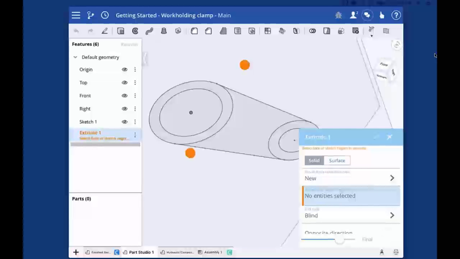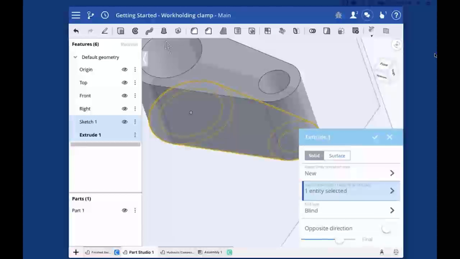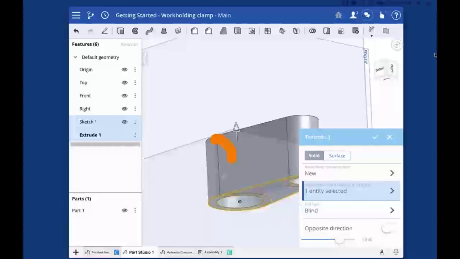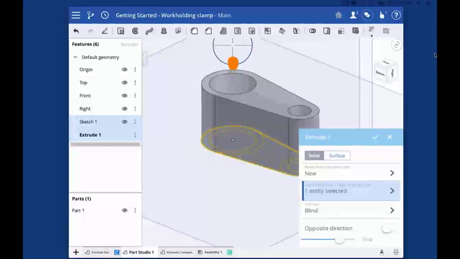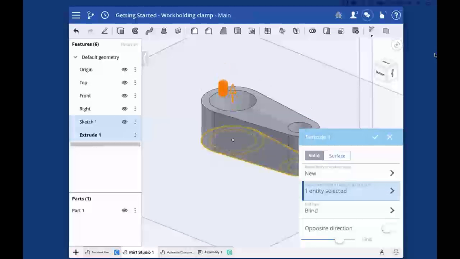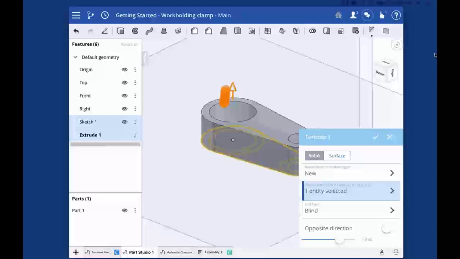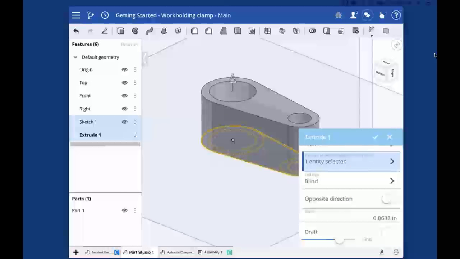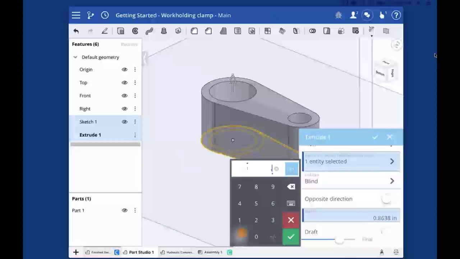I can tap individual pieces of the sketch, or I can tap the entire sketch from the feature list. So it all depends on what you're trying to do. If I wanted multiple parts here, if I needed multiple different extrusions, I might select different independent contours within the sketch. In this case, I want the entire thing extruded. Okay. You also have the slider here, so you can grab and drag. Okay, so you can dynamically resize it. But of course, being more specific here, if I punch in a depth of 0.75.